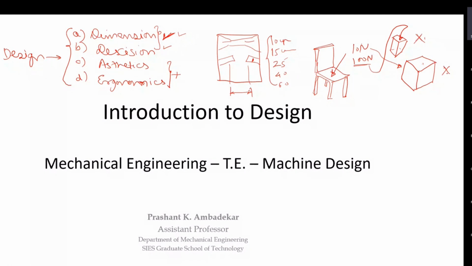This will never break. Then what's the issue? The issue is we are putting money of say 2 or 3 chairs in one chair because we are adding so much of material. In that much material we can make 3 chairs. So is it a correct design? Is it a right design? No, it is not the right design.